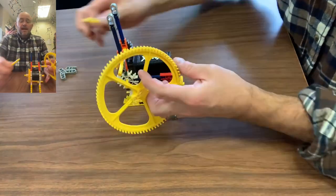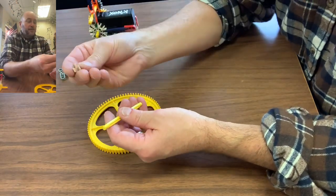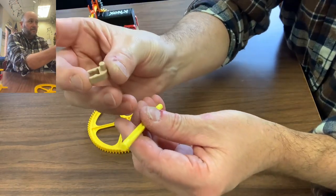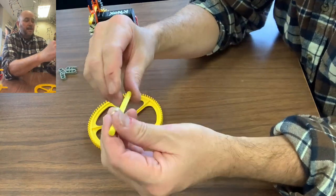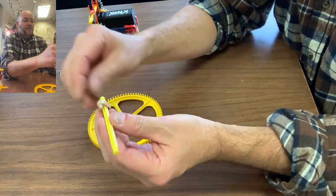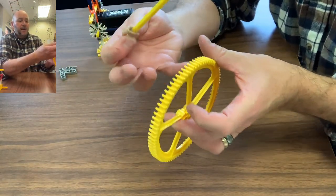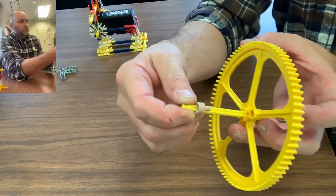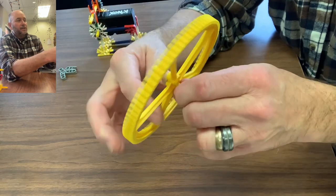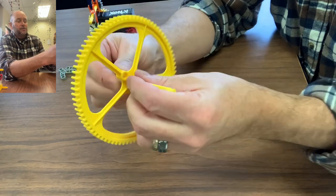and your other rod, and this time, you're going to take your tan lock and snap it on there just like that, okay? Tan lock snapped on just like that. Slide it down a little bit. Take your yellow crown gear with the teeth facing this way, and slide it into the gear like that so that it's locked in there like so, okay, and you can feel the rod twist, all right?